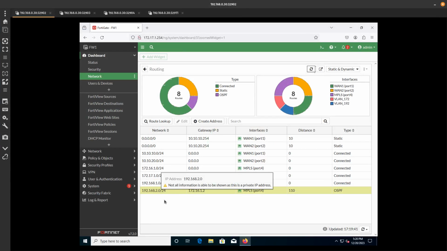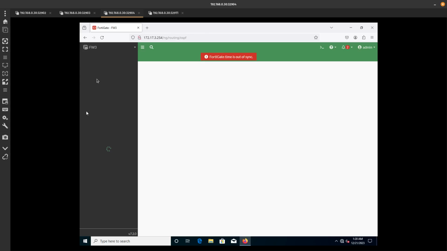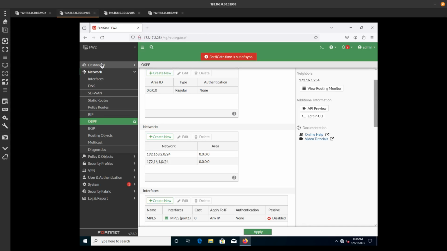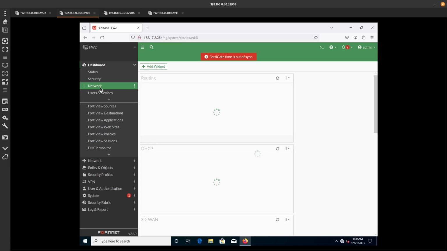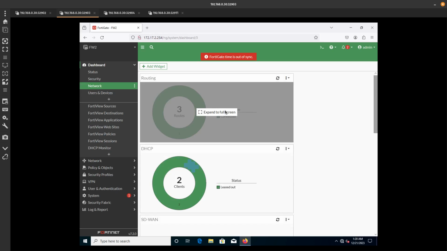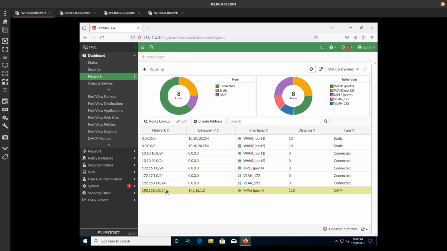So now let's go ahead and configure firewall 3 with OSPF. Firewall 1 and then firewall 2 can learn about firewall 3, because if we go to firewall 2, we are going to see that we have a network that we can get to. It's not showing here. 192.168.2.0. Did we misconfigure that 2.0?